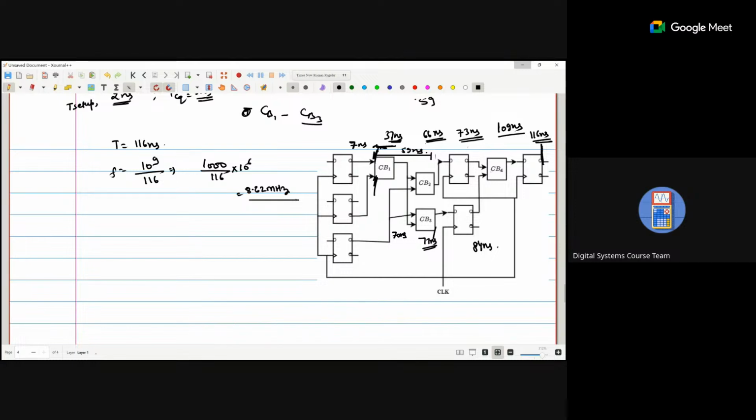If you see, the Y output will be dependent on two data. One data is coming from the second flip-flop, with two NOT gates and one AND gate. One data is coming from here, and similarly the data will be going as the input for D2. Flip-flop is 4 nanosecond, so for 8 nanosecond you are getting Q1.